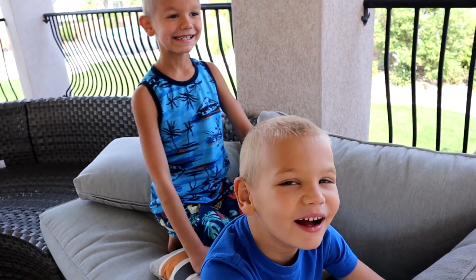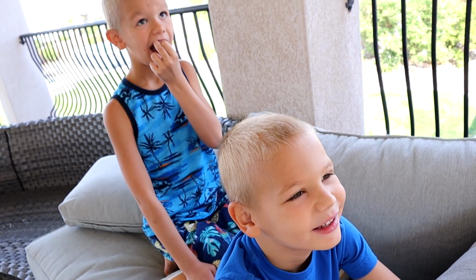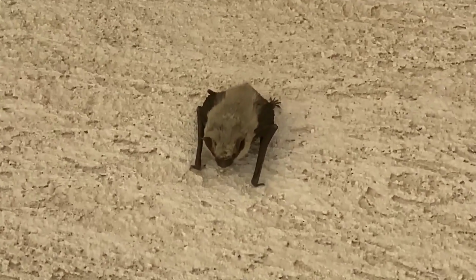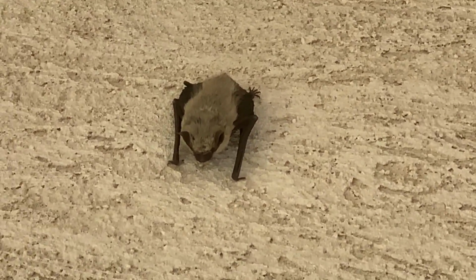When I saw it, I thought it was a Kakuna. Kakuna. What do you think he's gonna do? He can't get out. We gotta somehow help him out, don't you think? He's a cute little guy though, huh? I'm gonna get another video of him here. You guys, what do you think his name should be?